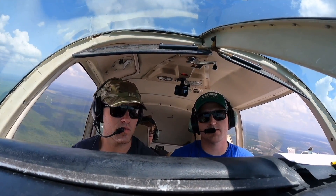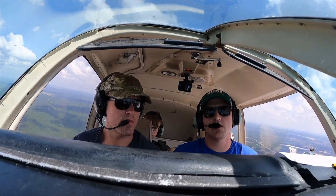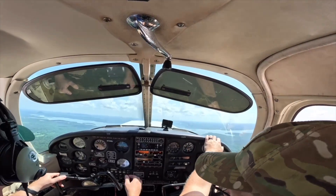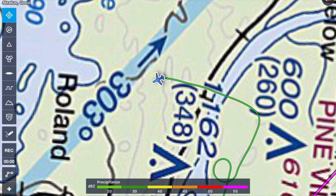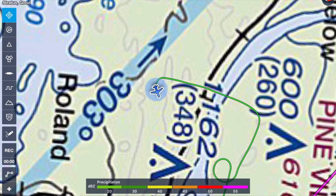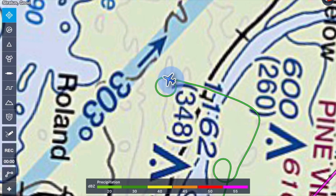I want to show you this because if you see what I'm talking about, it's going to make a lot more sense. First, I'm going to make one complete 360-degree turn at a 30-degree bank angle with the flaps up at 70 knots, and we'll see on ForeFlight what our turn radius looks like. All right, coming to south — 30 degrees of bank, 70 knots. Let's stay coordinated. Coming up on our southbound heading, we'll roll out. That's a really good, pretty tight circle.